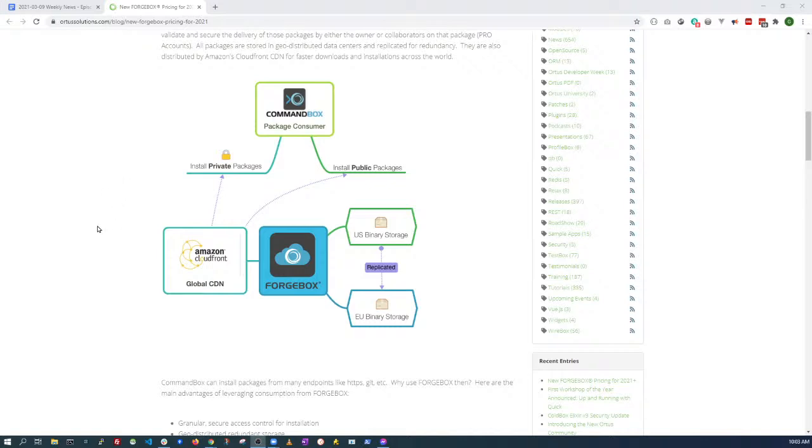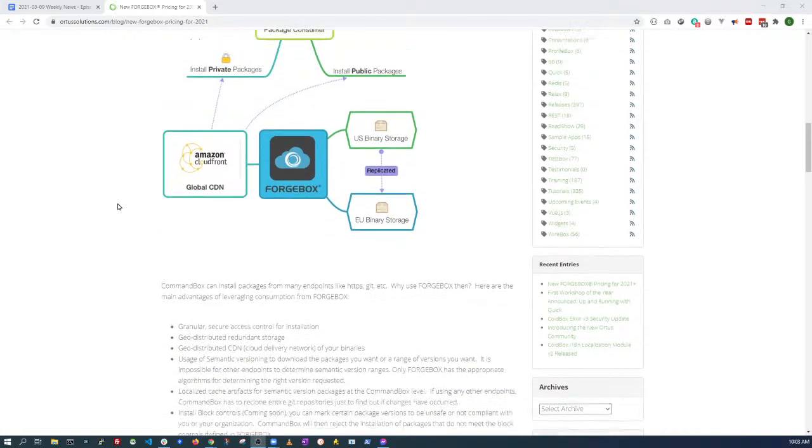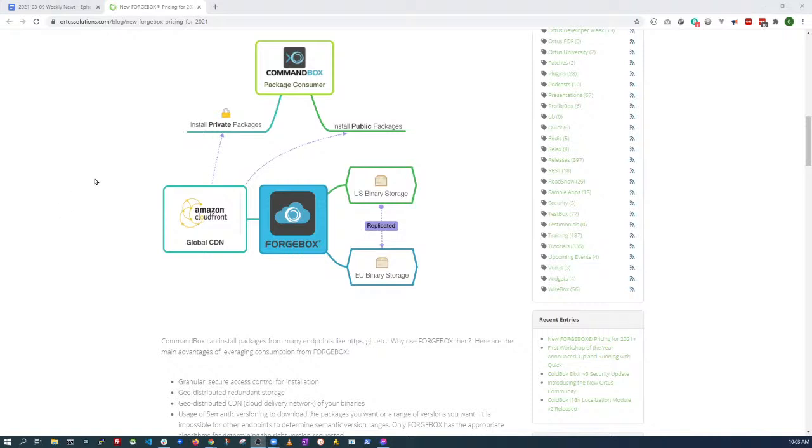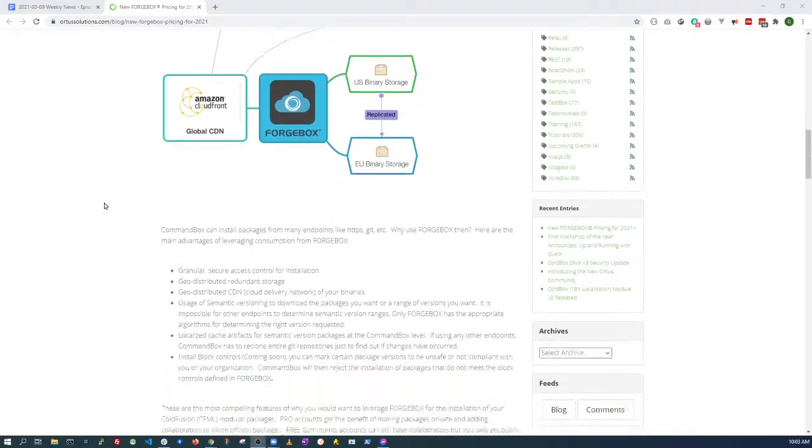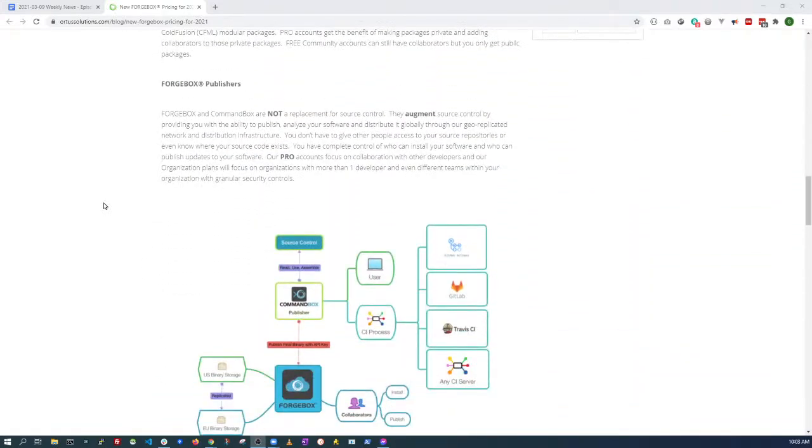And we showcase a little bit of our infrastructure where we host your binaries securely in S3. We actually have replicating buckets in 2 regions in the US and also in the EU. And then we have a global delivery network for those binaries, depending on where you want to install them. So if you're in Europe, we're delivering from the European buckets. If you are in the US, we're delivering from the US buckets, et cetera. So it gives you access to that infrastructure, even for open source stuff, to make it fast and deliverable.